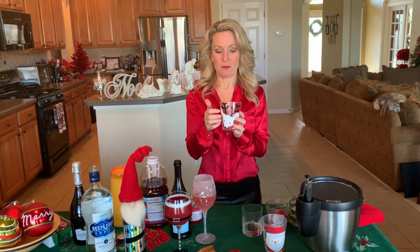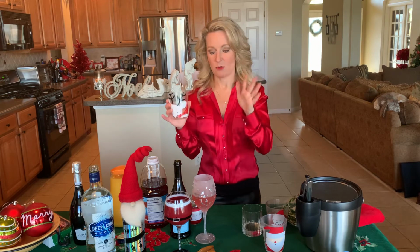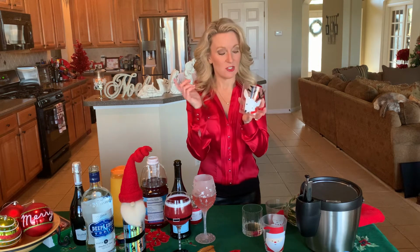All right, so that one's really good and a fun one. Super easy as well. So now my second one, I'm going to still use my cranberry juice because I didn't want a lot of ingredients. And this one's called a Tipsy Rudolph spritzer. And that's just fun to say. So I'm gonna start with a plastic glass because my guests tend to like to go from inside to outside during this nice weather that we have here in Florida. During the Christmas time it's going to be beautiful. So I'm gonna open up the house, and I don't really want my glassware outside. So I also have some fun Christmas plastic glasses to use as well.